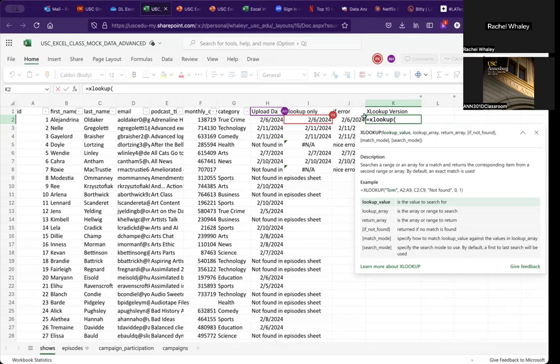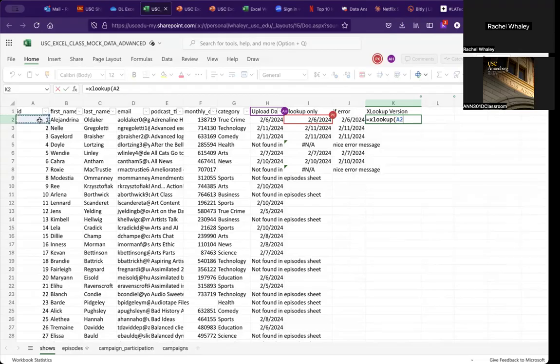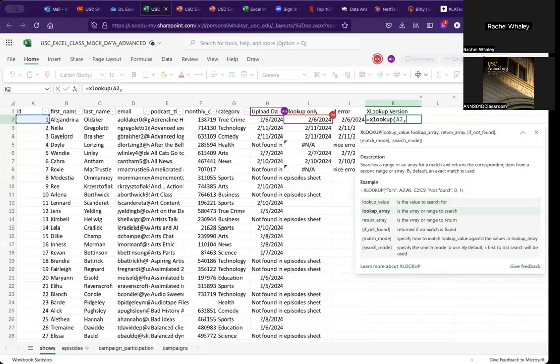All right, so what I was doing here was looking for my show ID in my episodes table. That's what we were doing before. This is our exercise to find our upload date. So same first argument. I still want it to give the show ID, which is in cell A2, as my first argument. That's the thing I'm going to look up in my other table. Comma, lookup array. All right, this is where it gets a little different.